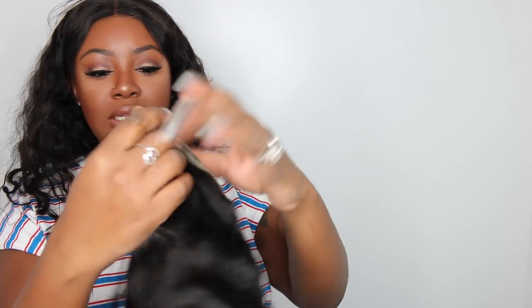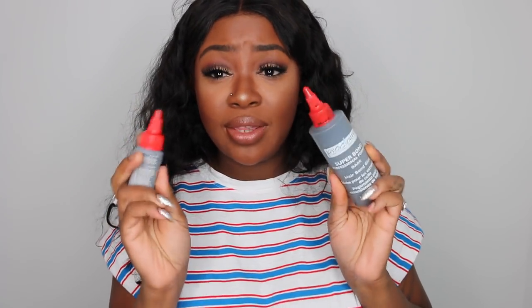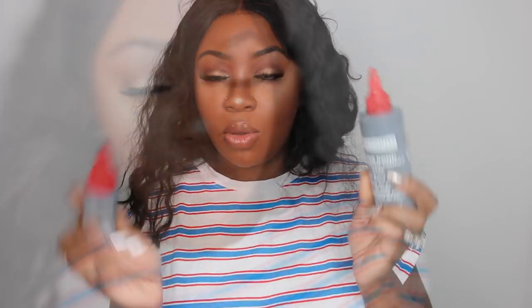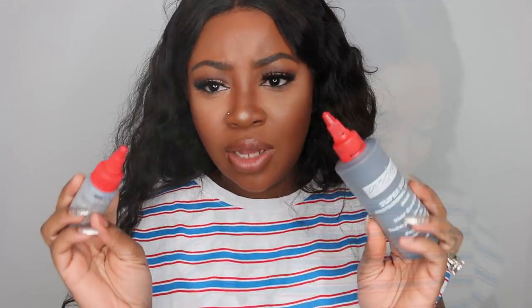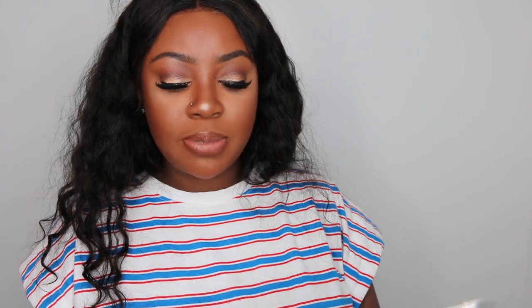They also sent me a frontal that's 20 inches — really pretty hair, super beautiful. The frontal is full but not too dense, a nice 13 by 4 frontal. For this video you're definitely going to need glue — we're gluing this to our head. You can find these at the beauty supply store, Sally's, or on Amazon — I'll link it below. You'll also need your caps.